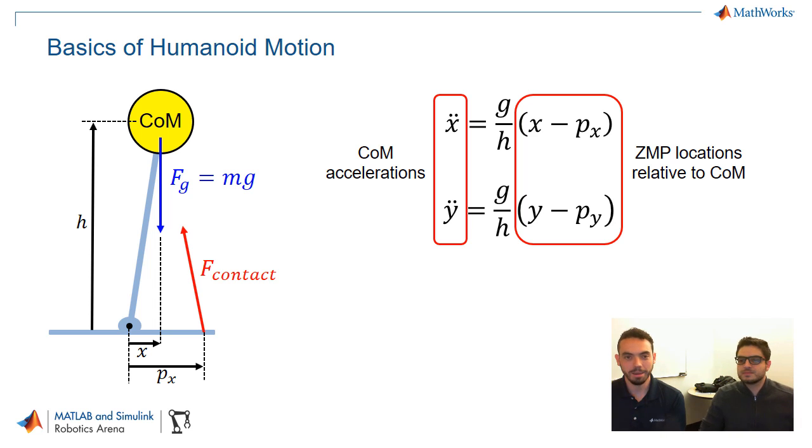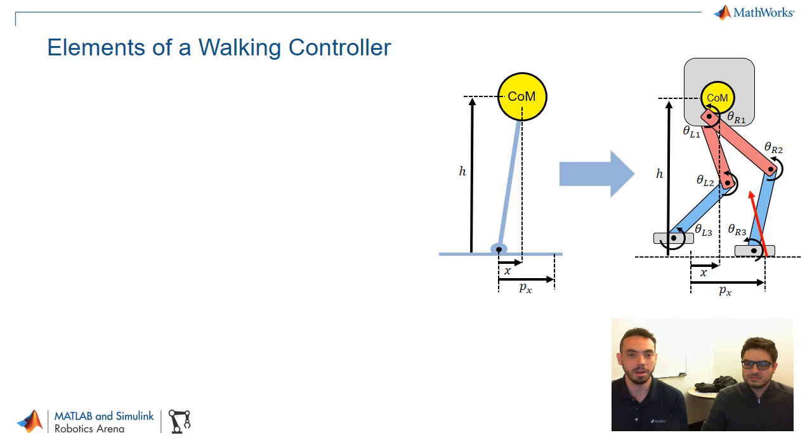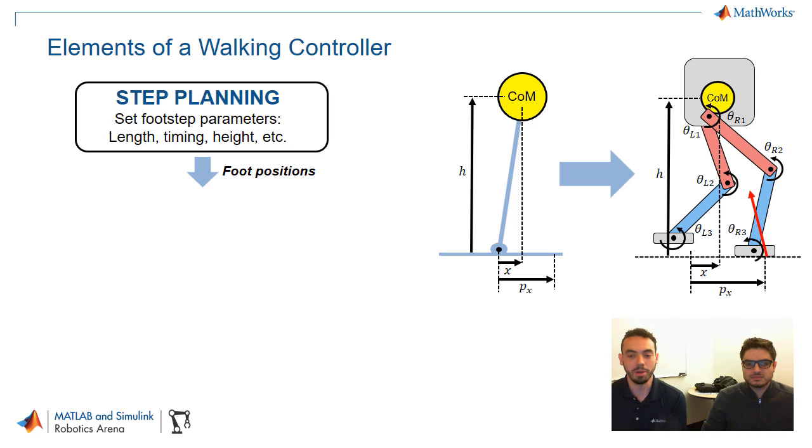Right. And to make all of this happen, unfortunately we have to depart from this linear model. And that takes a couple of different pieces to implement. The first thing you need is step planning. You can't just move that center of pressure, the zero moment point, directly to where you want to go. You need to actually set certain footstep parameters. So what is the trajectory for one of your feet to raise up and move to another place, put down, and then you pick up the other foot. That's correct. So for example, if you have a joystick controller, or if you have a room and you want the robot to go from one place to the other, you do this type of discrete planning, where the steps should go.